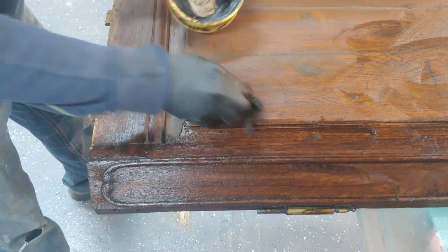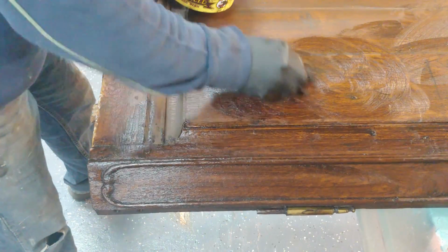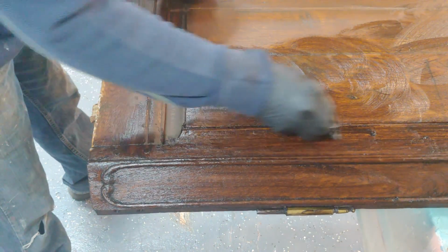So I'm going to make sure that I get it into all the corners and all of the little cracks and the grain, all the little nooks and crannies.